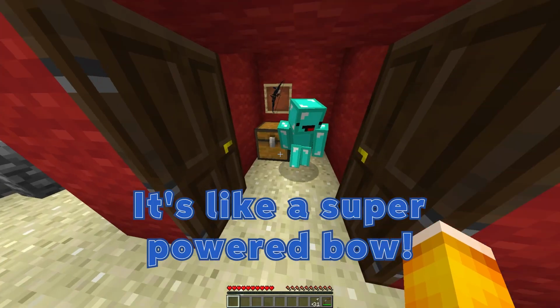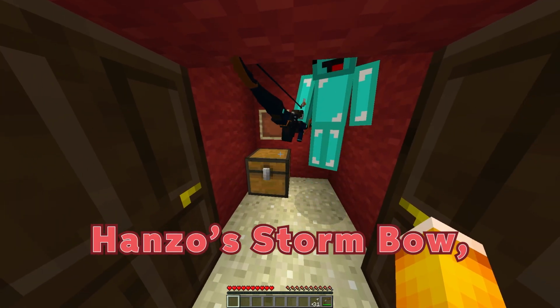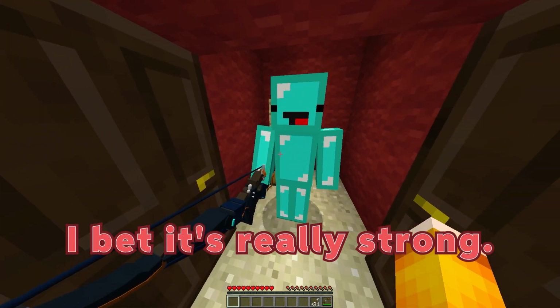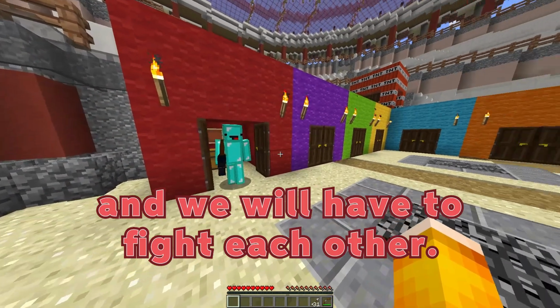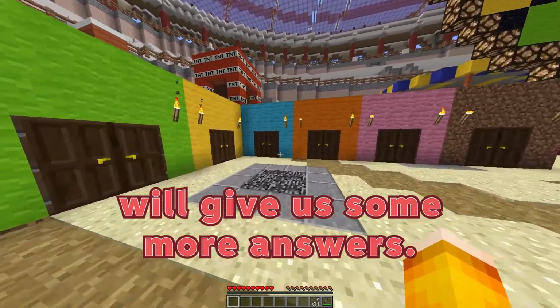Whoa, look at this! It's like a super-powered bow! It looks like Hanzo's storm bow from Overwatch! That's really cool, Timmy! I bet it's really strong! Awesome! But what do we have to do with it? I don't know yet. Maybe you're right and we'll have to fight each other. I guess whatever's in the blue house will give us some more answers.